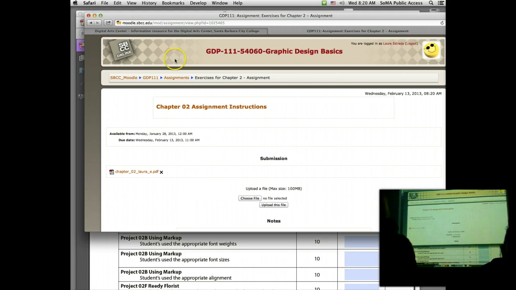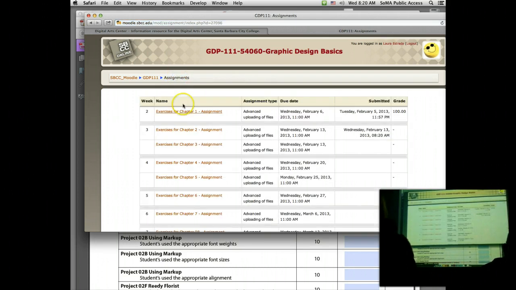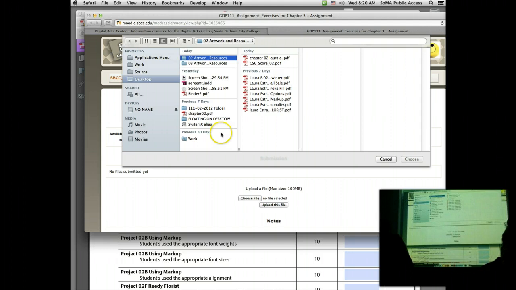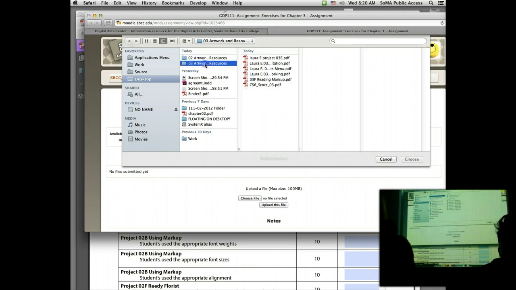And then if you click back to Assignments, now you go to Chapter 3, you can have that window active for your next set of PDFs when you make them. Well, you haven't made your combination yet. I have done the Chapter 3 as well. You combined them? No, not yet. Let's check. Click on it. So you have them separate. You don't do that here.